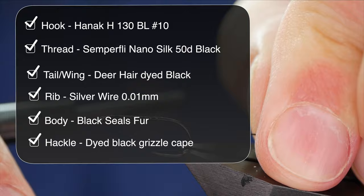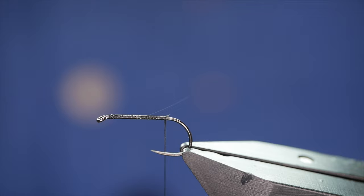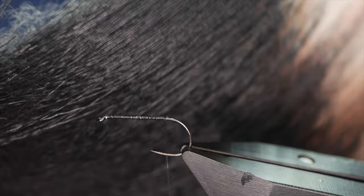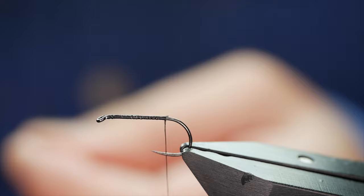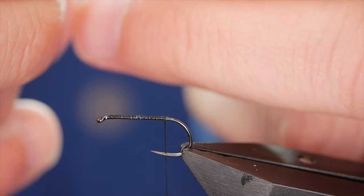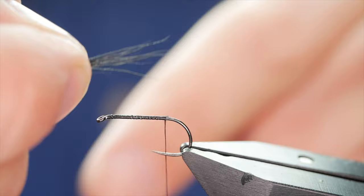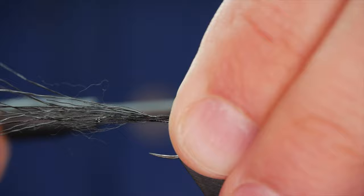I'm going to come all the way down to approximately where a barb would be on a barbed hook, then come in with my snips and just remove my tail end. Now I've got some deer's hair here — it's been dyed black. I want to just pick out half a dozen fibres from the edge, which is going to make my tail. I'll even up the fibres in my fingertips, take the length into the shank and tie it in. There's no need to stack the tail fibres — there are so few it won't make any difference.